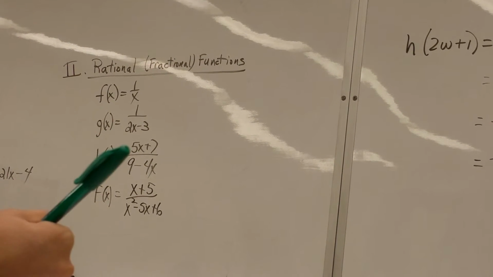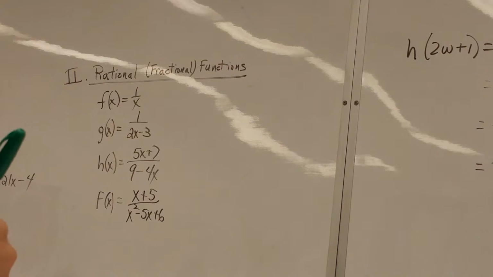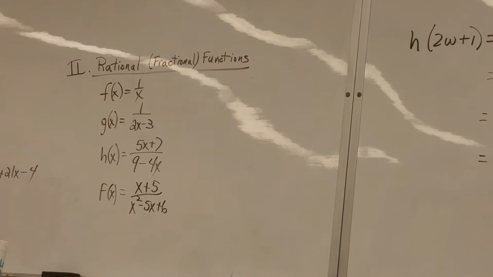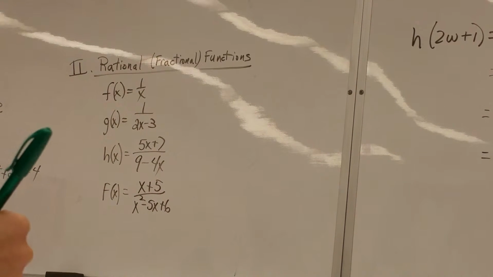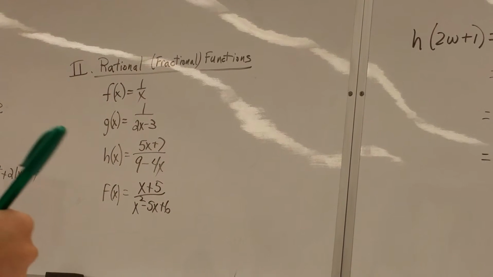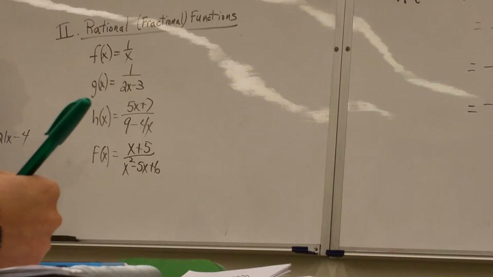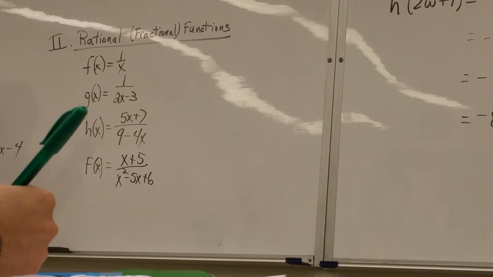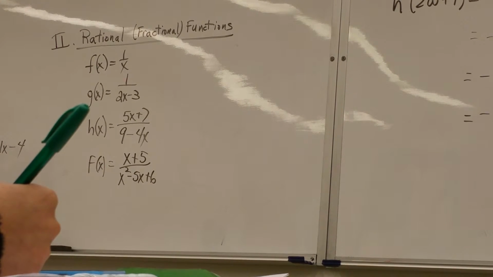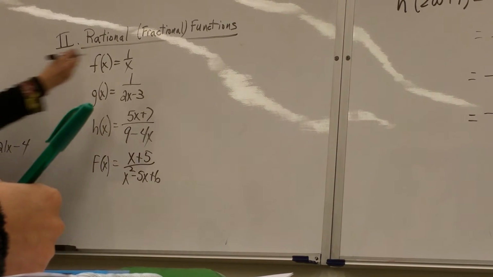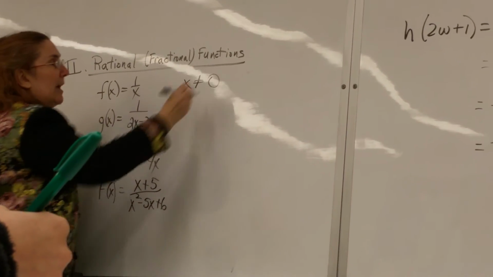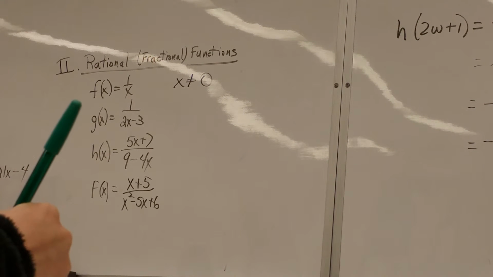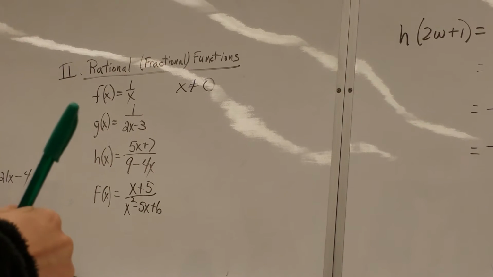So these are fractional functions. This goes back to something we talked about a little while ago. Remember, I said division by 0, 0 in the bottom of a fraction is undefined. So the domain for a rational function is all real numbers that will work. So anything that won't give you 0 in the denominator. So for this first one, the only restriction we have is x cannot equal 0. Why can't we use 0? It will give us 0 in the denominator.